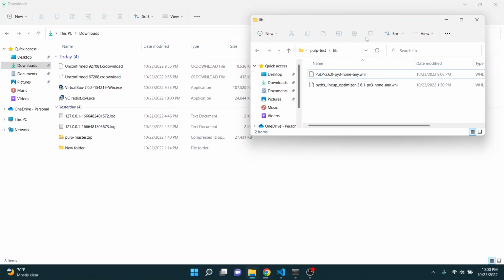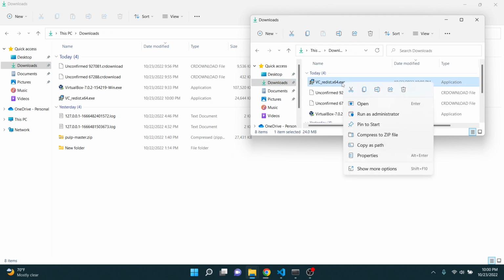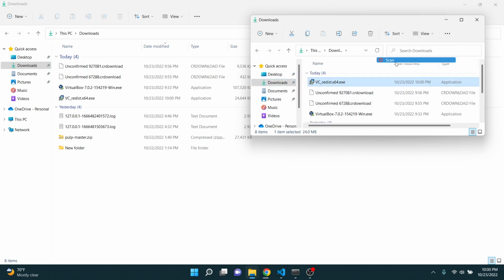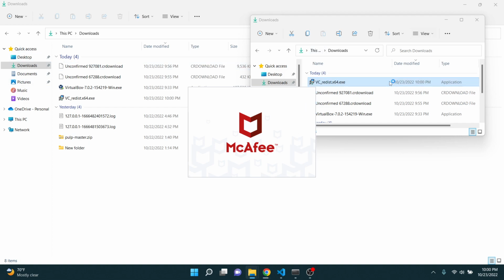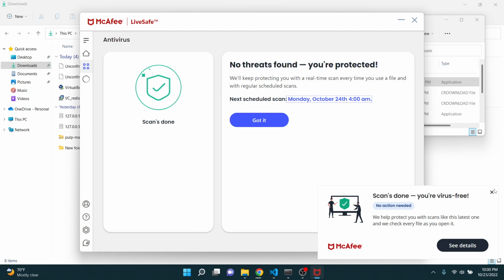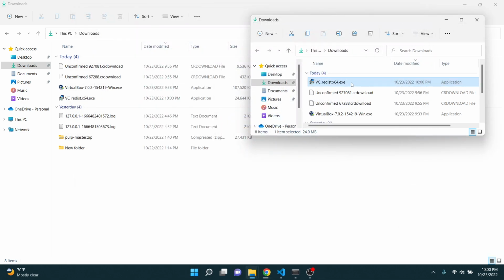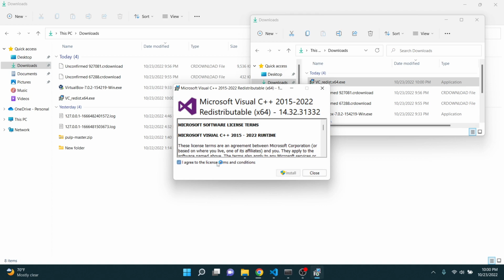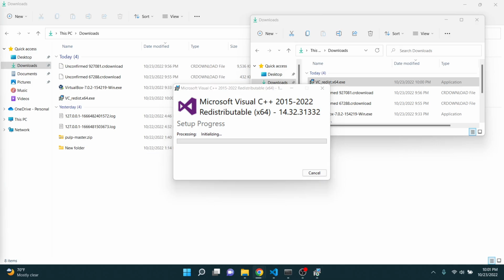Go back to this. Downloads. Scan that as well. Okay. I agree. Install. Hopefully this doesn't crash the stream. I don't think it will. I think on my other computer I have that.